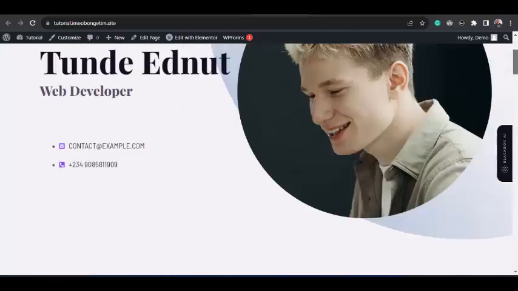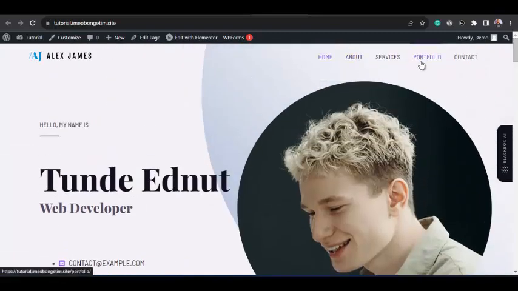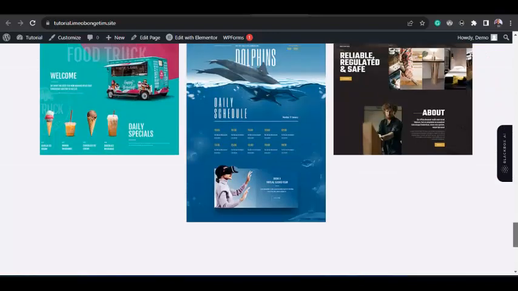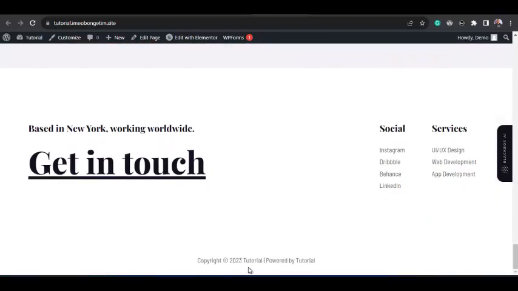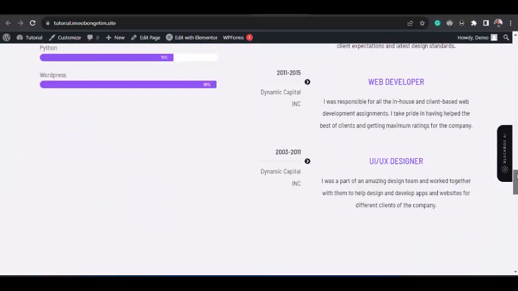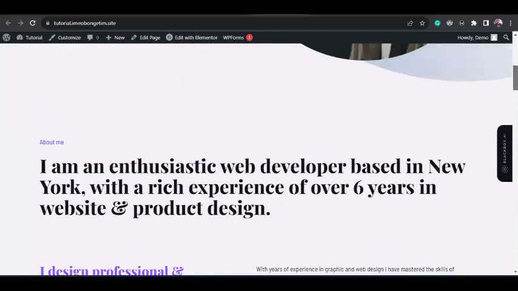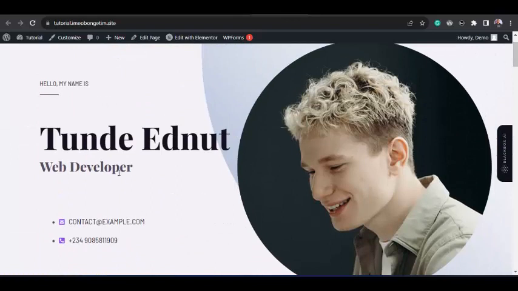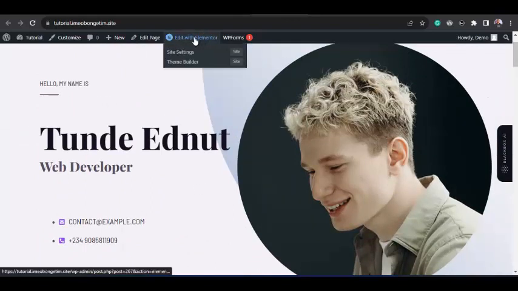Your header is basically your logo here and the menus appearing at the top, right? Then your footer is this copyright section. So to edit those two parts, you have to use the customize section. But any other thing in between, like this text here and this image, you use the edit Elementor option like we did earlier.